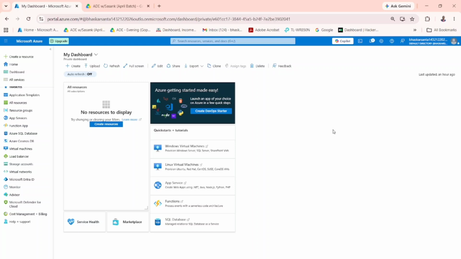So if you have just logged into Azure for the first time, you might be wondering what is a resource group, why do we need a storage account, what does Microsoft Entra ID do, and why are there hundreds of Azure services? Don't worry guys, in the next few minutes I will simplify the Azure portal for you so that you understand not just where the services are, but why they are important in real world Azure projects.